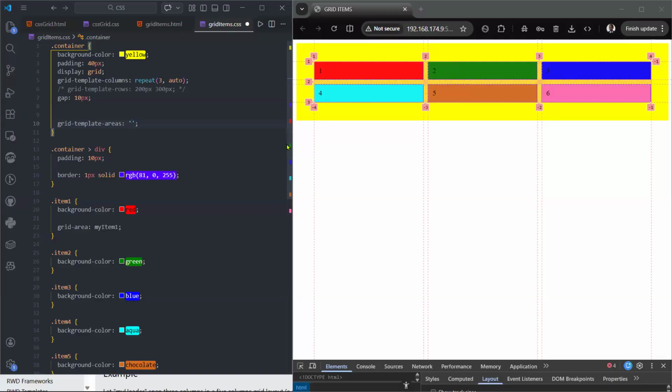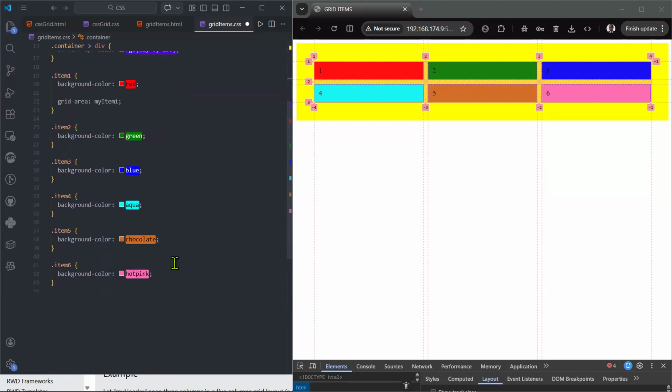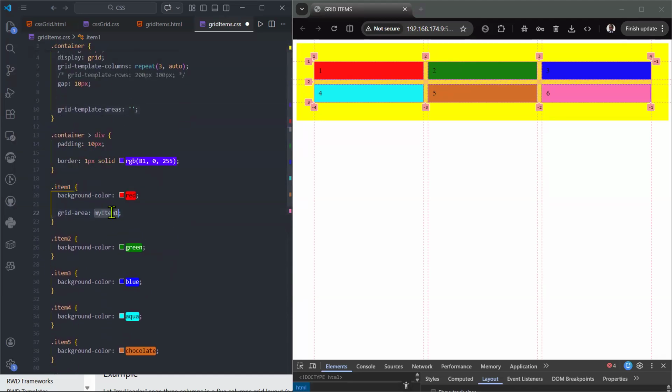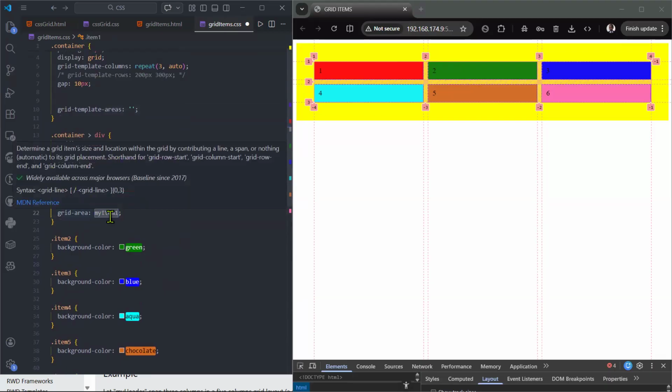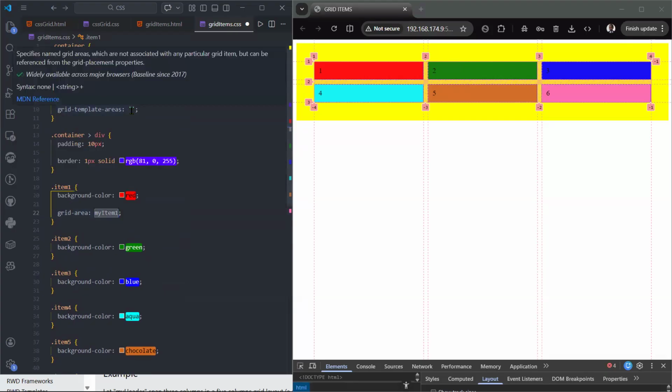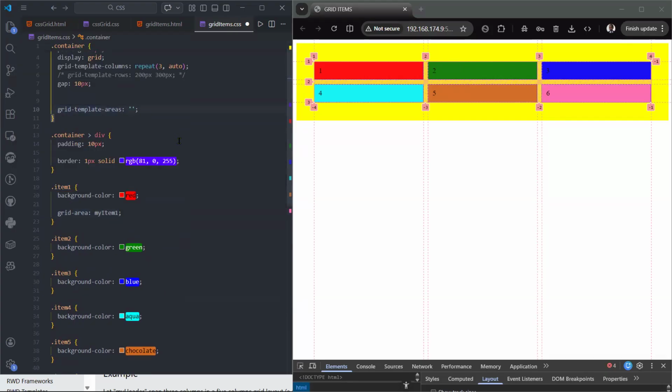What is the name of the item that I set? My item 1, right? So I can come here and write the same name. It should match the same thing. Come here and write the same thing within the apostrophes: my item 1.